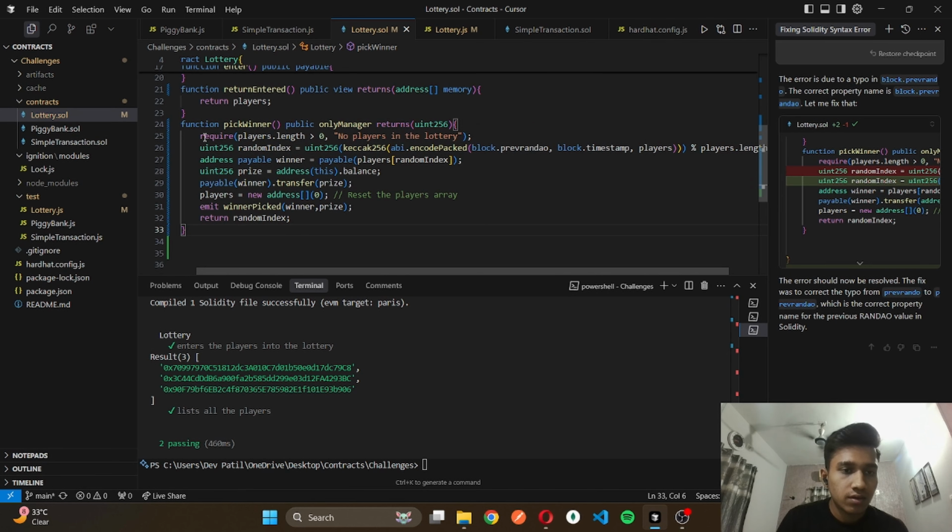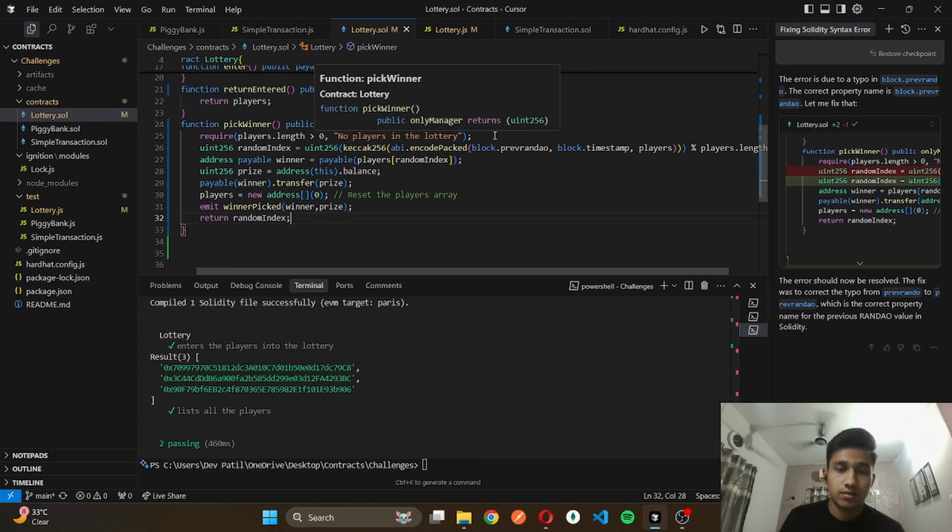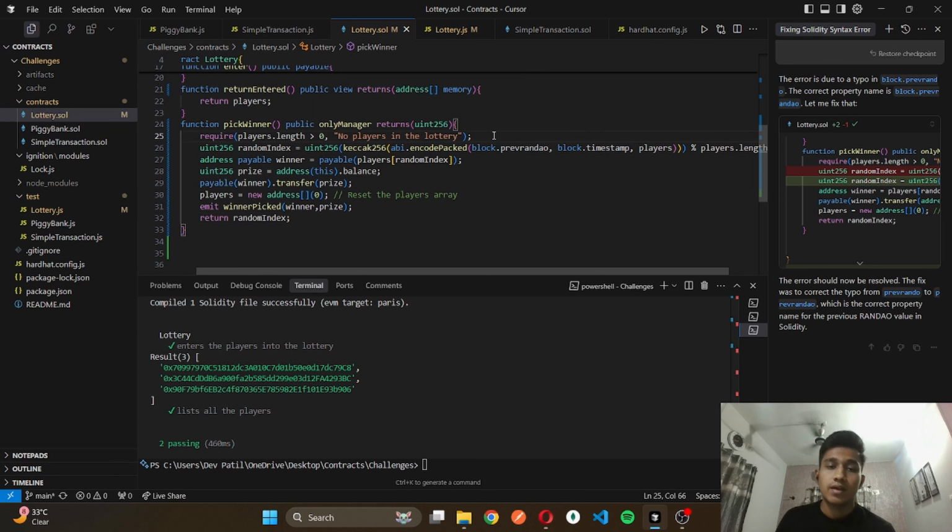So I have the pickWinner function over here. What is this function doing? It checks that if there is a player in the players array, only then will it proceed with the execution, or else it returns that no player is there for the lottery.